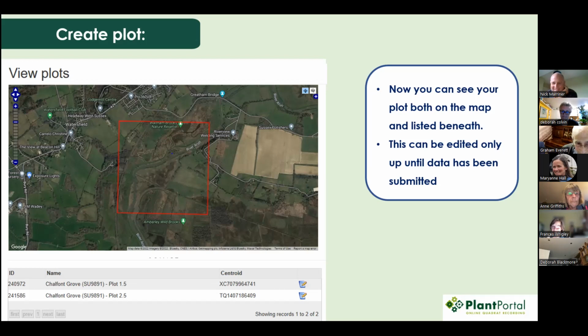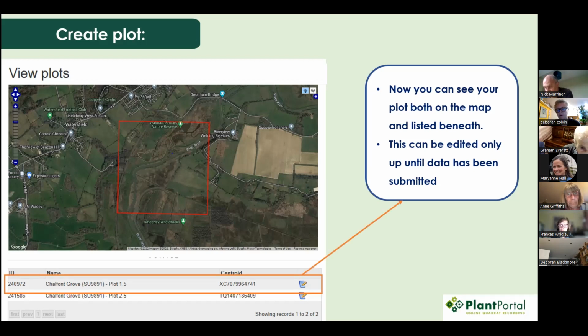But really useful things to put in that description are really simple things that you wouldn't think of, but then next year you think, this year me is really thankful to last year's me for writing down this is a good place to park. Don't forget to take change if you need to pay for parking, or there's a tricky bridge to cross so you might want to go a different way, or it's however many paces from this fence post. Anything that's going to help you, because it can be really hard to find the same plot again. I've been caught out where I think I know a field like the back of my own hand, and I've got there and gone, oh God, I wish I'd written this down a lot better. So that's a really useful use for the description box, to help you re-find where the plot is.